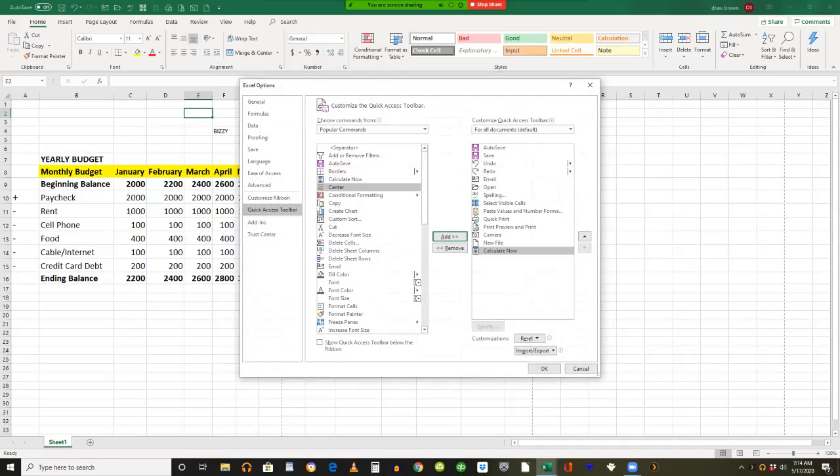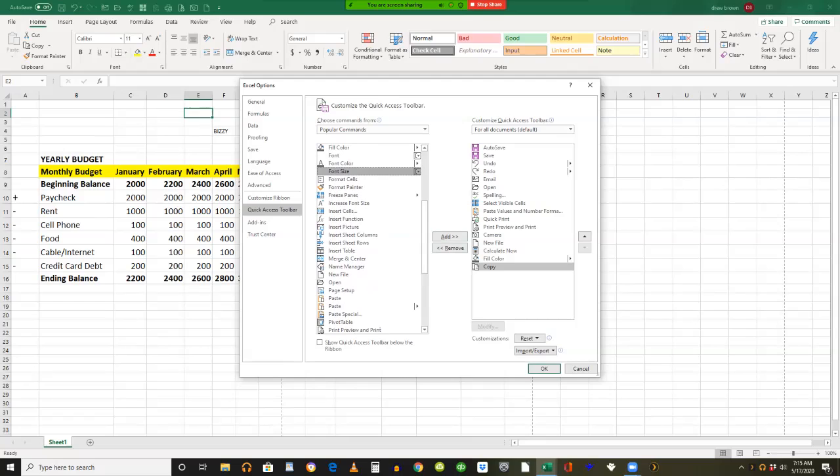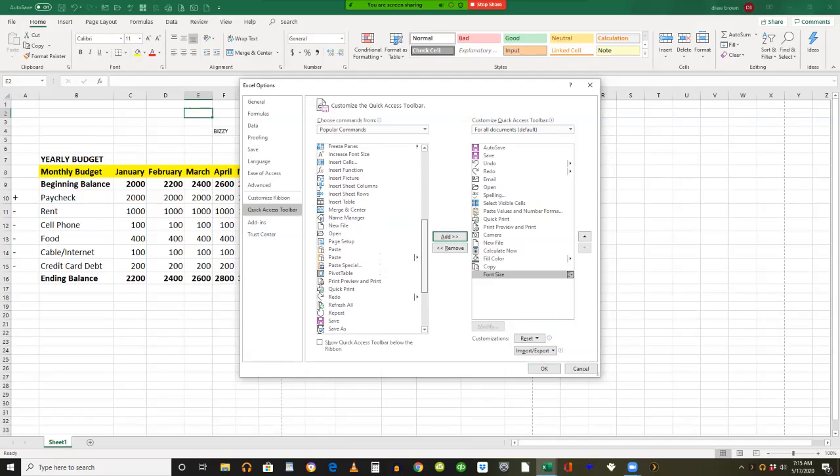Whatever's on this side is what will actually show up in your quick access toolbar. Fill color is a popular one I like to use. Copy. Font size is a good one. And I think that's all I use for the most part.